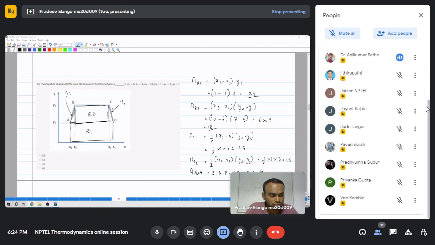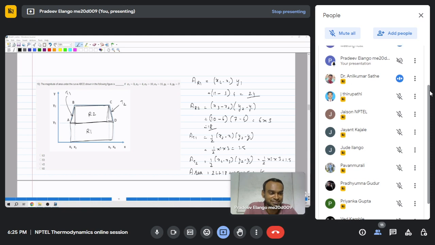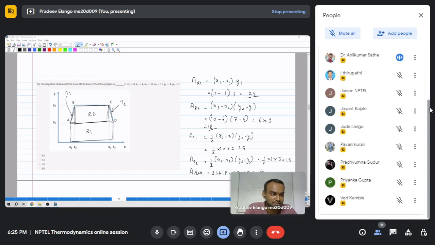One is thermodynamics, where I secured 86 marks out of 100. Then last semester I completed IC engines and gas turbines, and I was the all India topper in that subject from IIT Guwahati. Even I have completed one IC engines and gas turbines course, and in that also I was all India topper. Only in thermodynamics I missed it by hardly 1 mark. This is my 4th NPTEL program.